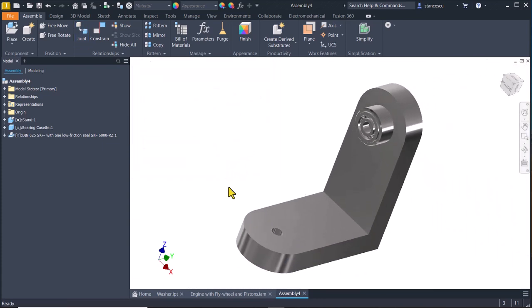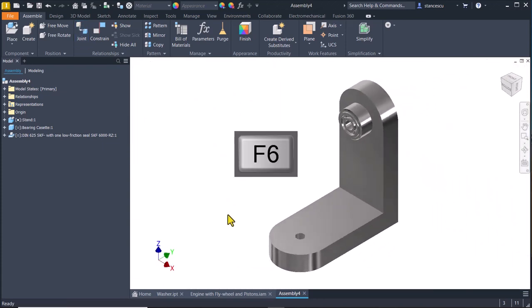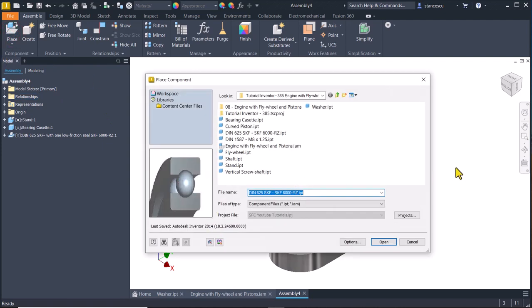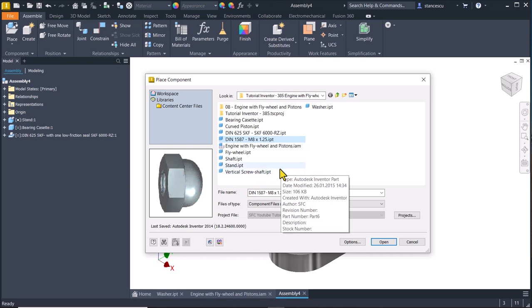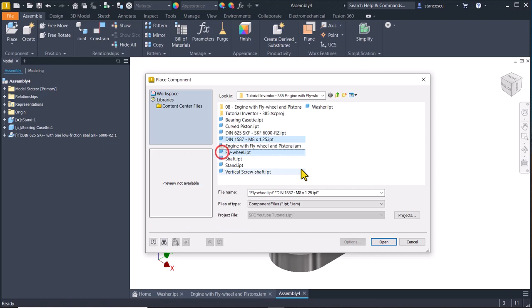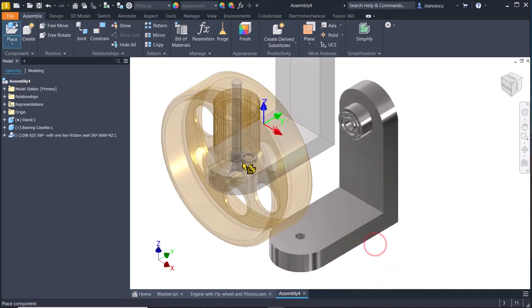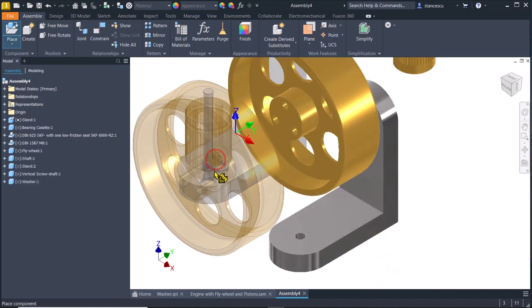Now I place all the other components to have them at our disposal. 1, I keep pressed the Control key. 2, 3, 4, 5, 7. Open. Where to be placed? Here somewhere.